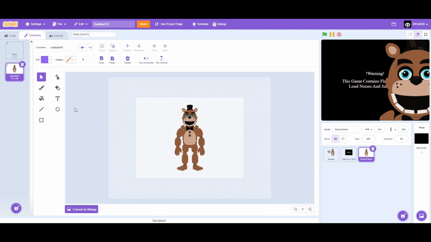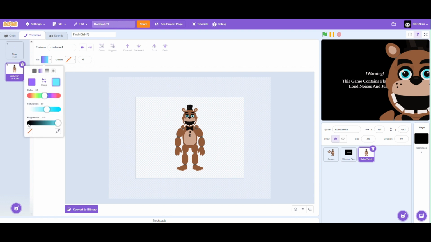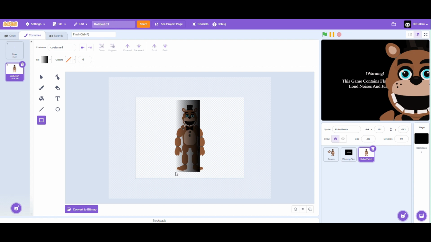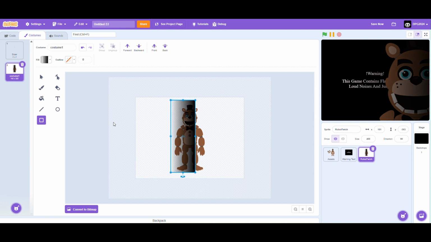Now, the reason why I want it to be like that is because I want to make it so it will twitch and show every animatronic. So we'll see how much that can go. There we go. Now I'm going to call this Freddy.